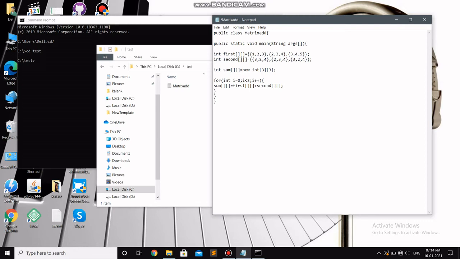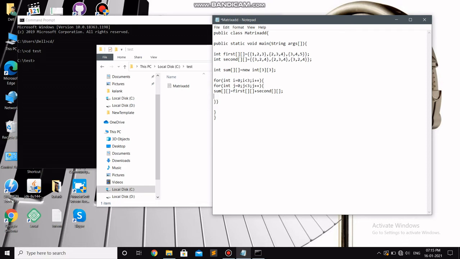And again I will have to take one loop within this: j equal to 0, j less than 3, because I want it to count the values from 0 to 2. j plus plus. Here also, and the loop is complete.